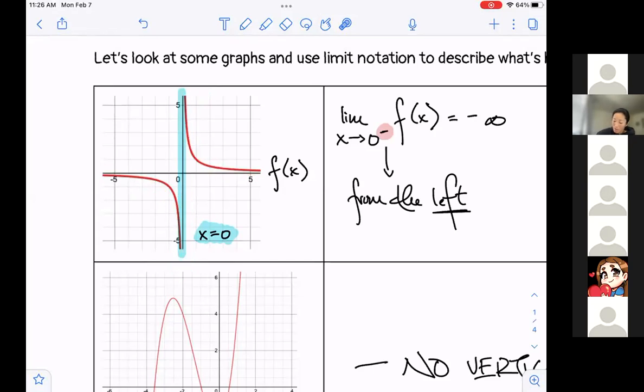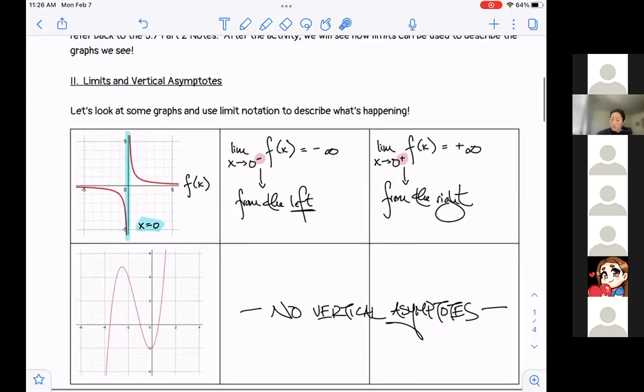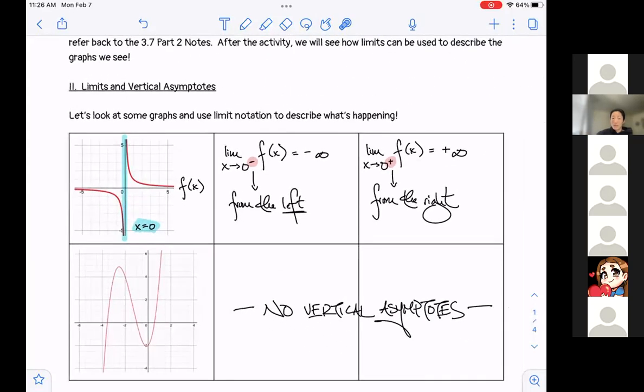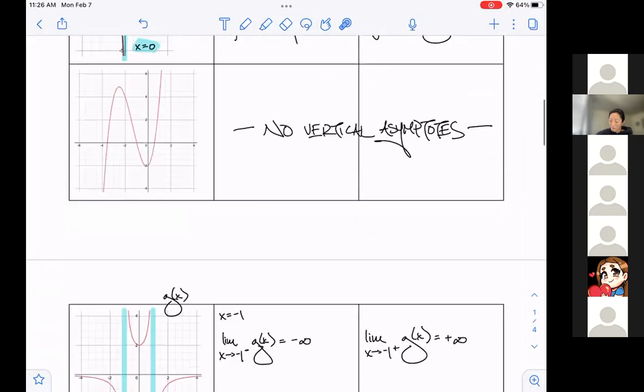But we might have a different graph where maybe here's our vertical asymptote, and on one side it goes up, and on the other side it also goes up like that, right? So what we're doing algebraically is we're saying, here is where the asymptote is. Now, tell me, on the left-hand side, is it going up or down? And on the right side, is it going up or down? Okay. So when we think about what's happening around a vertical asymptote, it either goes down to negative infinity or it goes up to positive infinity. Those are our only 2 choices if it's a vertical asymptote. Okay, yeah, thank you.